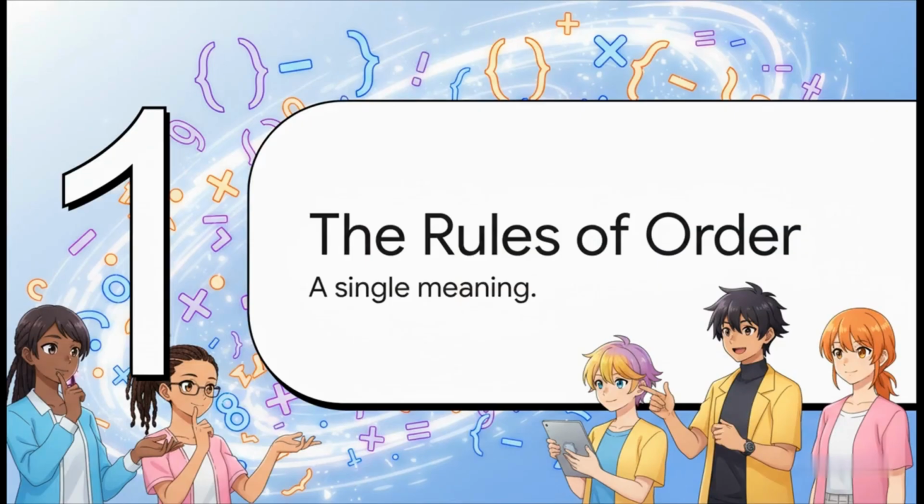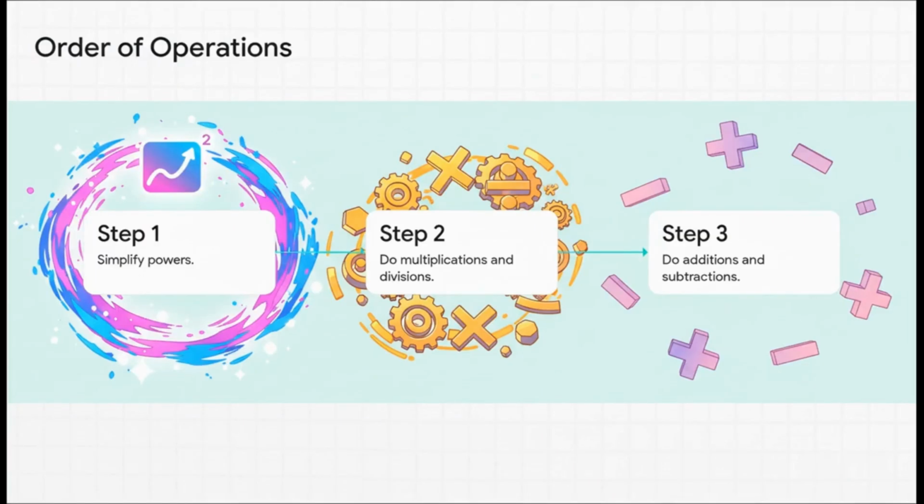The solution to our little two-answer dilemma is something called the order of operations. You can think of it as a set of traffic laws for math that everyone has agreed to follow just to make sure every expression has one and only one final destination. And the basic rules are actually pretty simple. It's like a 3-level hierarchy.